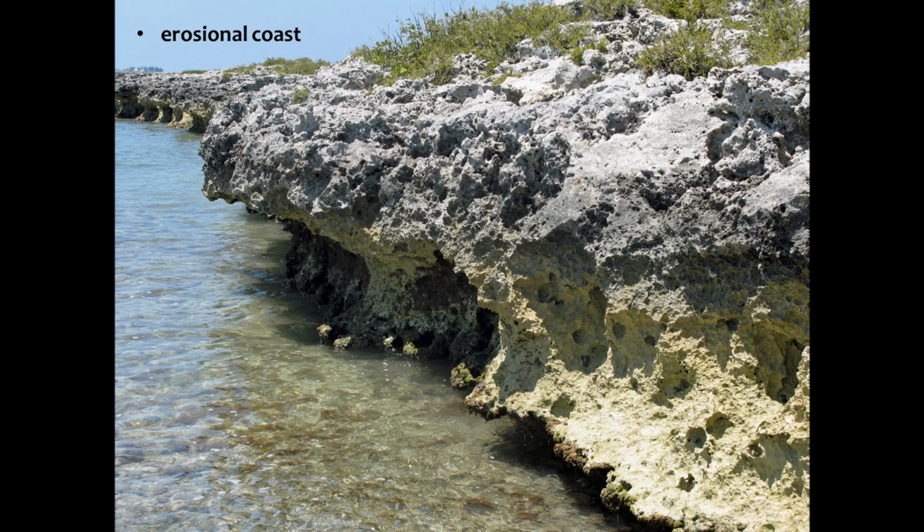You can see how many different ways there are for water to enter the rock, both seawater as well as fresh water. There's a lot of pores, a lot of holes. So you can easily imagine that water entering it, if that water freezes, it's going to push that rock apart. The other thing we see here is the presence of grass on the surface. Remember, we said it was a combination of both marine processes and land or terrestrial-based processes that lead to erosional coastlines, or aid in the formation of erosional coastlines.